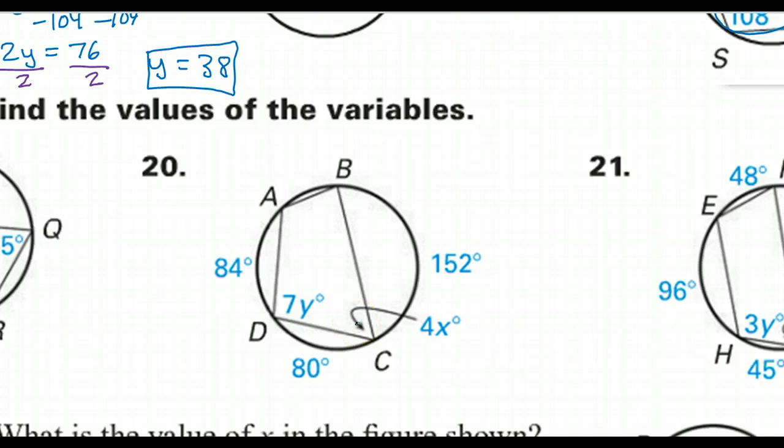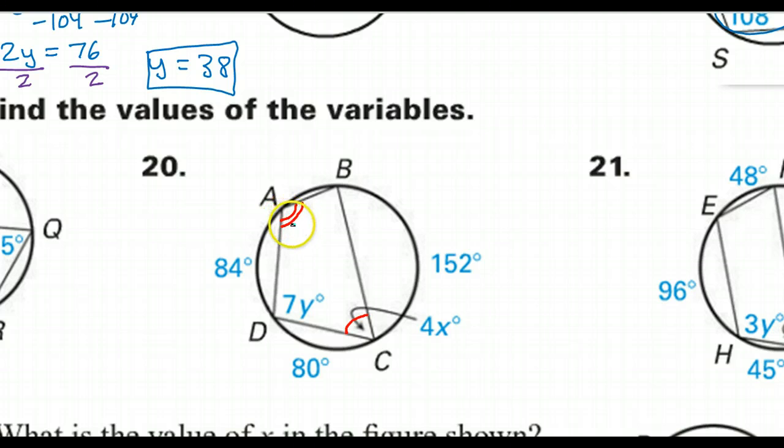All right, I think I'm going to show you two different ways to do this, just to make a point. One way to do it is to do what we were just talking about a second ago. These are opposite angles, so this angle and this angle will be supplementary. If I knew this angle A up here, then I could do what I just did on the last problem and subtract from 180. So one strategy would be to find this angle first and then use it to find this angle.